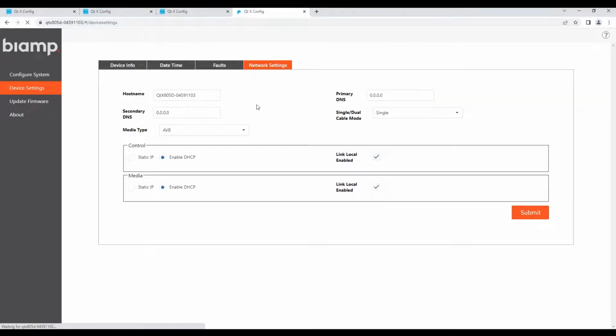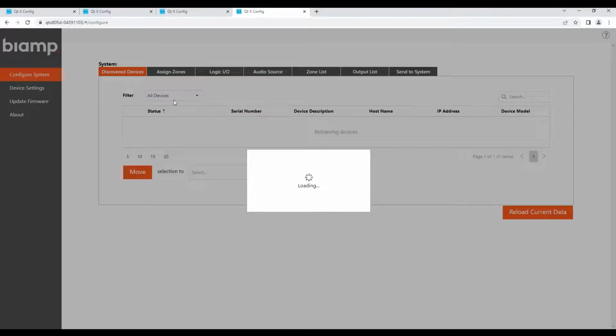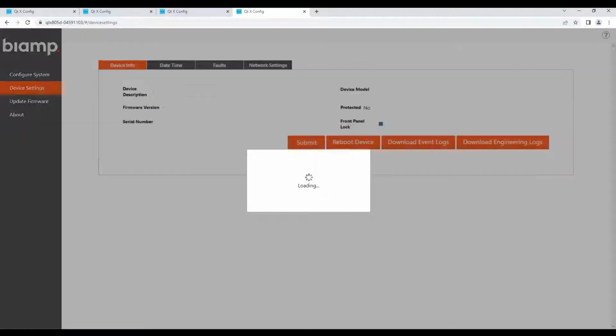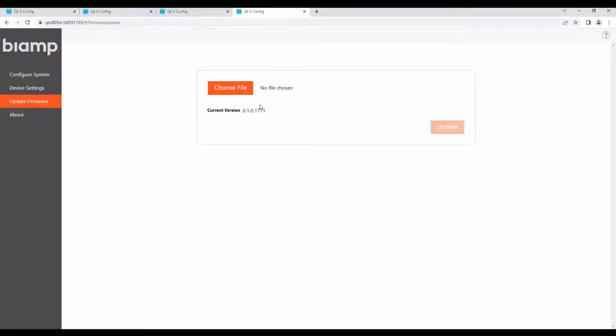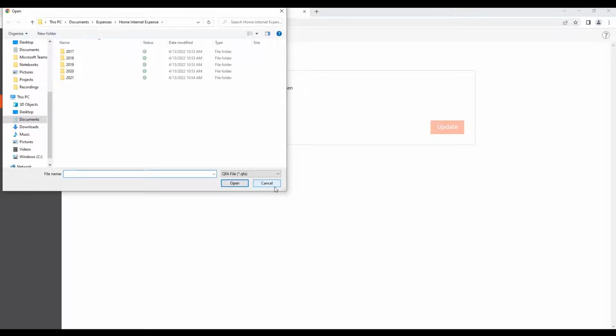But in this unconfigured setup system, I have the ability to change the media type. We'll wait till we get to it there. So in this unconfigured 805, I now have the ability to, if I wanted to add that to that previously working 300 that was an AVB mode, I could set this 805 to be an AVB mode and then run that. And then we've got the ability to choose and update firmware from the web UI to the device. So we choose the file and then go.